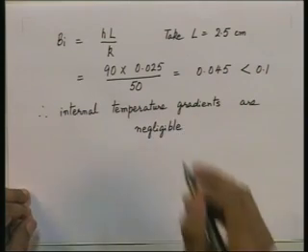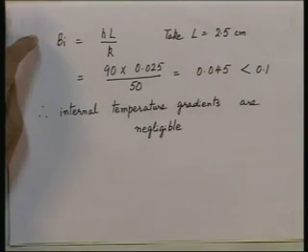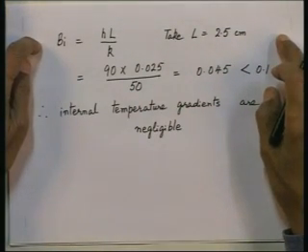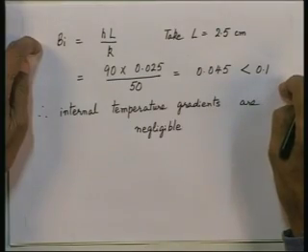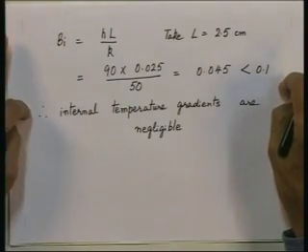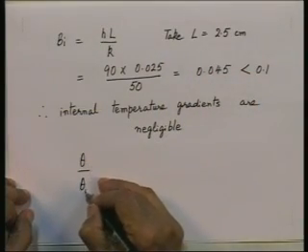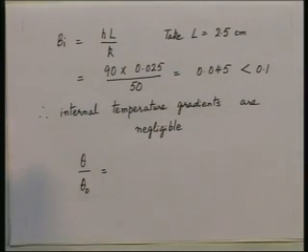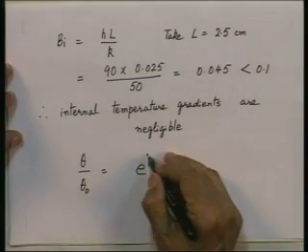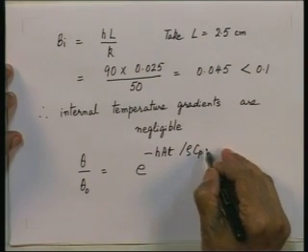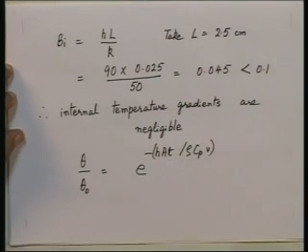You follow? So, we have taken a reasonable characteristic dimension, and using that value we have shown that the Biot number is less than 0.1 and concluded that internal temperature gradients are negligible. Once we have arrived at that conclusion, the problem is one of only substituting into the expression which we have derived earlier with negligible internal temperature gradients, that is theta by theta naught is equal to e to the power of minus H A T divided by rho C P V. All right. That is all we have to do.